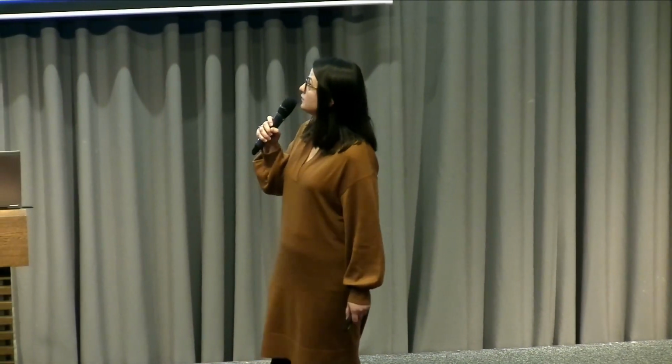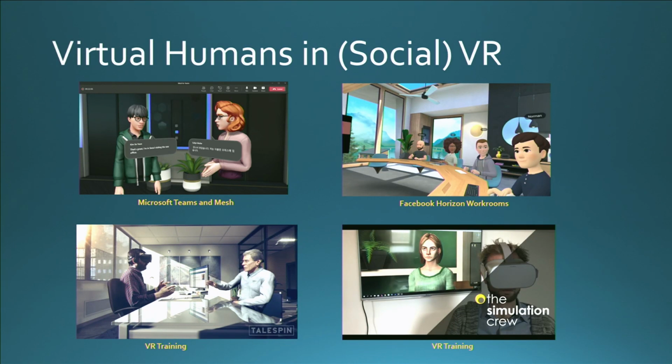And on the other hand, there are other types of applications where you can see a range of appearance and animation quality. So on the one hand, there are very realistic games, but you can also have, for example, VR simulations that are focusing on specific problems, such as the one from Tailspin. It's a Dutch company, also based in Silicon Valley, which is generating simulations for non-verbal communication skills training, in particular soft skills. For example, job interview scenarios, or another one, another Dutch company, the Simulation Crew.